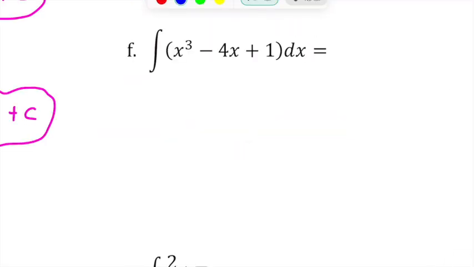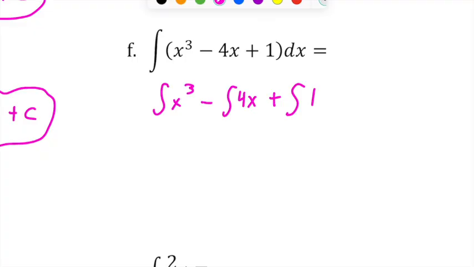Okay, so just like when we take a derivative and you can apply the derivative to each variable, I'm not going to write this too many times, but basically you can just take the integral of each part, and each of those have a dx with them. I just didn't write it. So let's take this first part. This is going to be x to the 4 over 4. I'm not writing 3 plus 1. I guess I'll just finish it for this example. So x to the 3 plus 1 over 3 plus 1. Subtract 4. So that's already an x to the first. So we're going to add 1 to that and then divide by it.